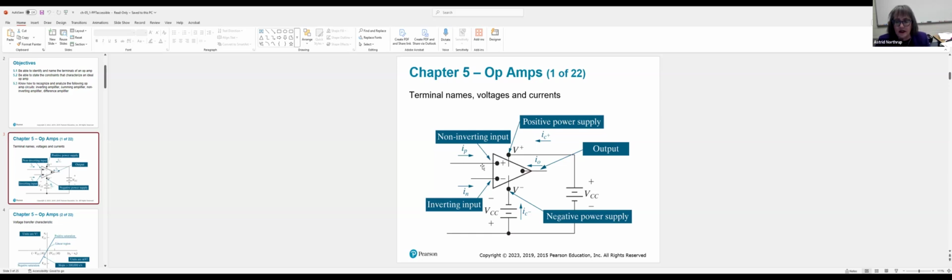All right, so we've identified the non-inverting input, which is referred to as IP, the inverting input, which is referred to as IN. You can also think about this as being I positive and I negative, okay? Then we have the positive power supply, which is assigned the variable V positive, and the negative power supply, which is V negative, V with a negative sign. Then we have I sub C negative, which goes with VCC, or the battery or whatever is connected to a common terminal with the positive VCC.